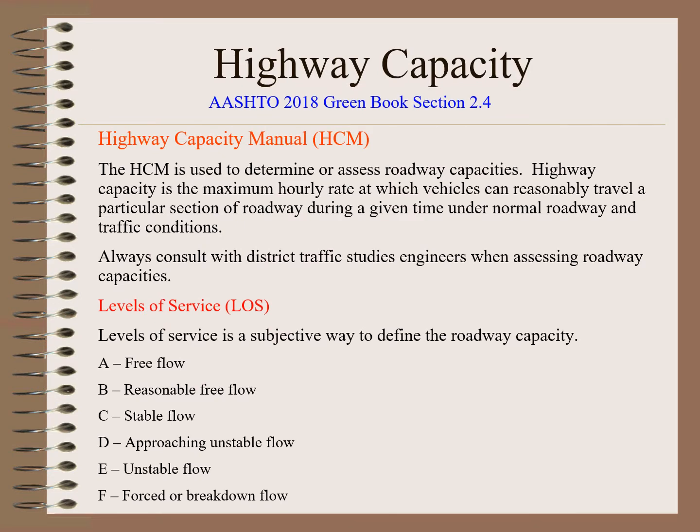The Highway Capacity Manual is a great tool to determine or assess the roadway capacities. I would say that most of the time, the capacity evaluation is going to be done prior to the project coming to your design desk. Highway capacity is basically the maximum hourly rate at which vehicles can reasonably travel a particular section of roadway during a given time under normal roadway and traffic conditions.